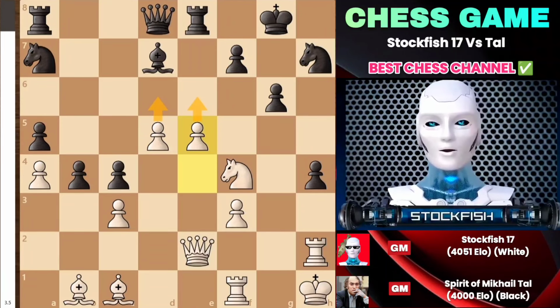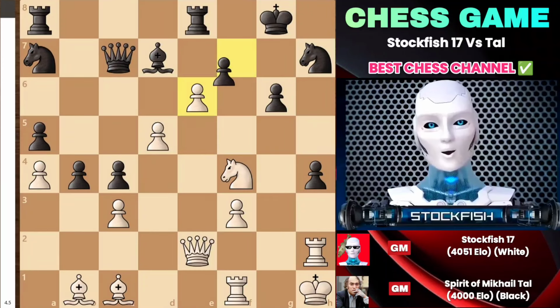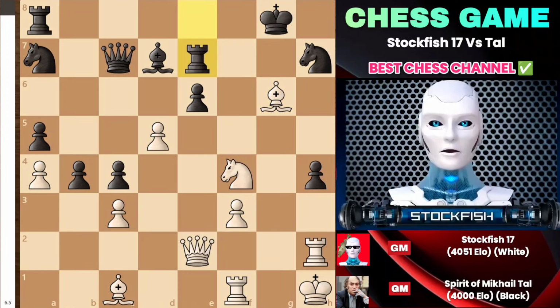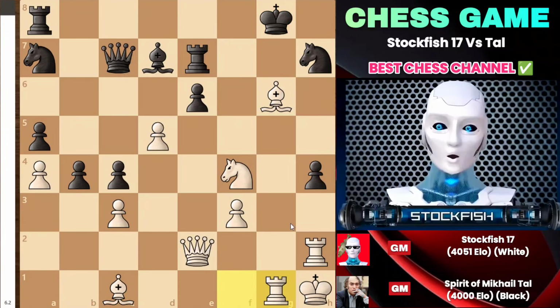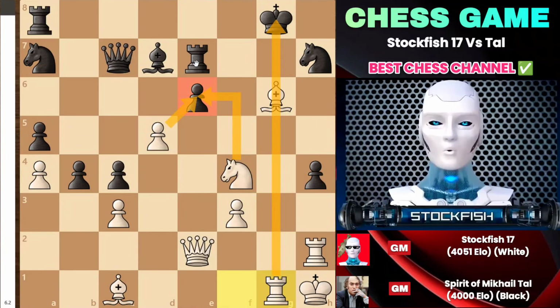Even the queen would be helpless after e6. Pawn takes e6, bishop takes g6 would follow, attacking the rook, which would have to move, or I'd take it. If the rook moves, rook to g1 would arrive, with the idea of discovering a check on the black king. Tal's position would crumble.